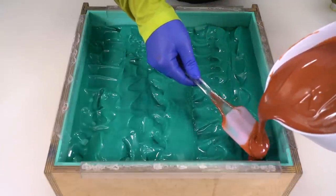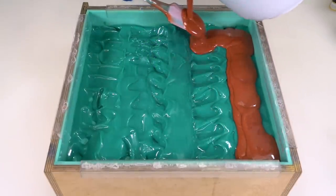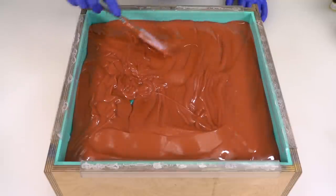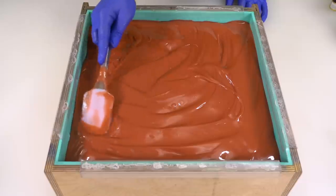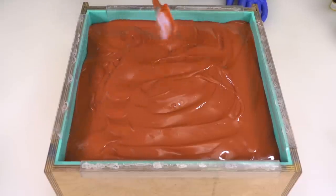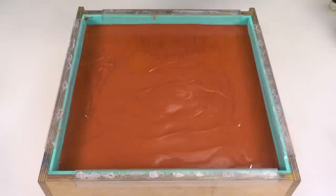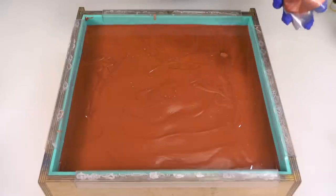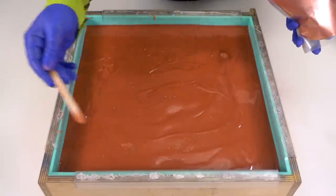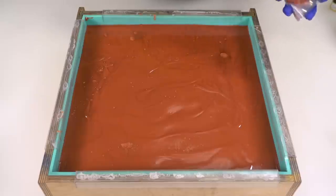All right, final layer. We've got another layer of copper. Oh, it looks so good. Okay, I'm going to move this around gently. It is going to be a textured top, but I kind of want to make sure that it's even, so I'm going to tap it down on the ground, let it level itself out a little bit, and then we'll texture. I also want to try something that I've been wanting to try for a while, which is to take some mica and just tap it on the top like so, all over the place.